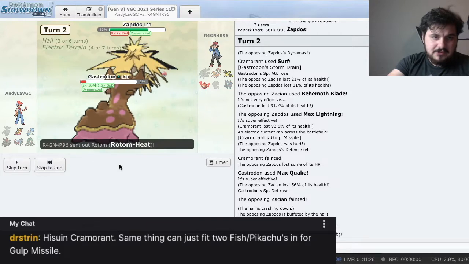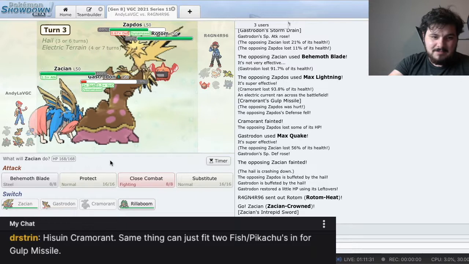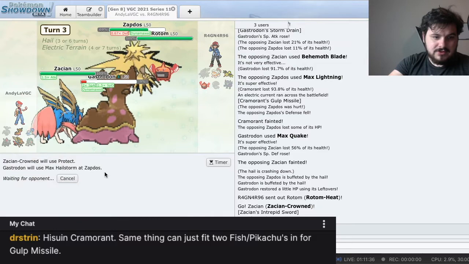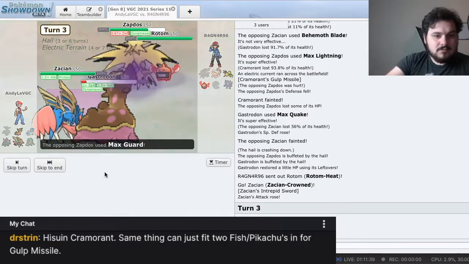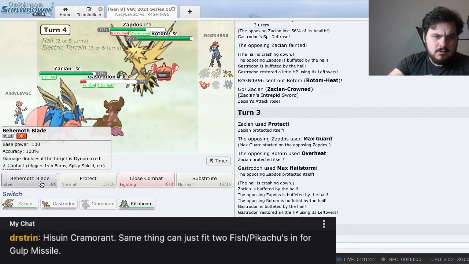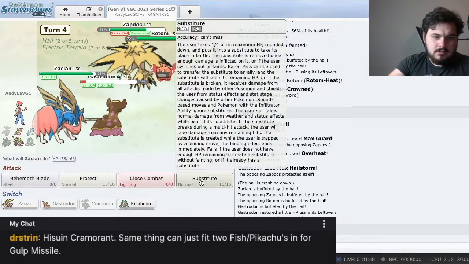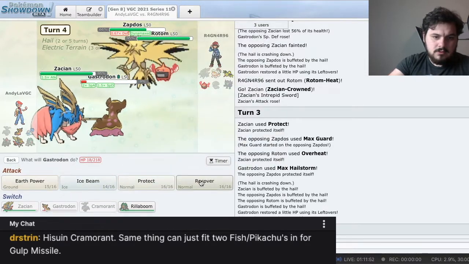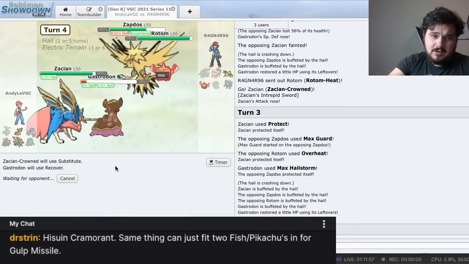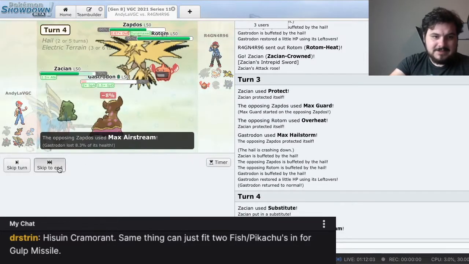If we bring Zacian in, I think it kind of forces them to target it. Maybe? Maybe not. I'm going to try to Hailstorm. Max Guard. Huh. Okay. Well. Sub? Recover? If they're not running Heat Wave on their Zapdos, this might be okay. Sub. Airstream. That sucks.